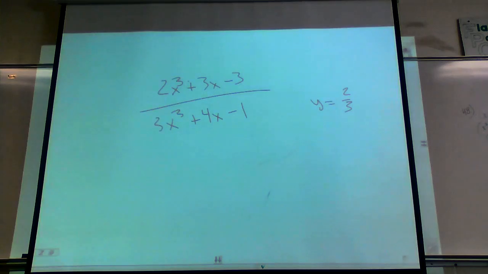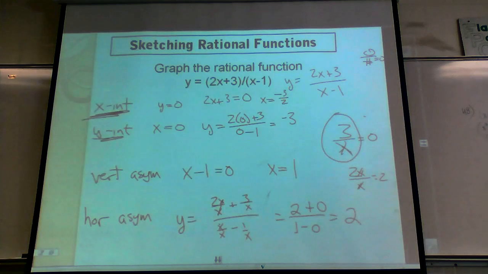Oh, I have a question. What if you're left with an x when you're finding the horizontal asymptote? You won't be left with it, ever. There's no way. If you pick the highest power, your two options are either going to be left with a number or something where a variable's in the bottom. The only way you'd be left with an x is if you didn't pick the highest power.